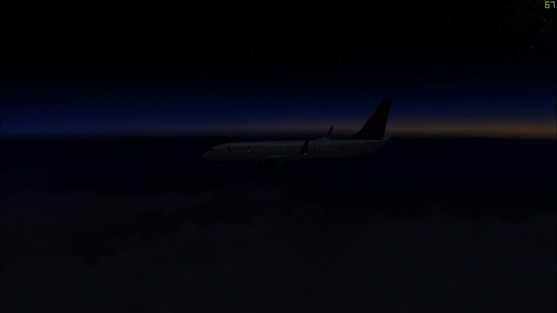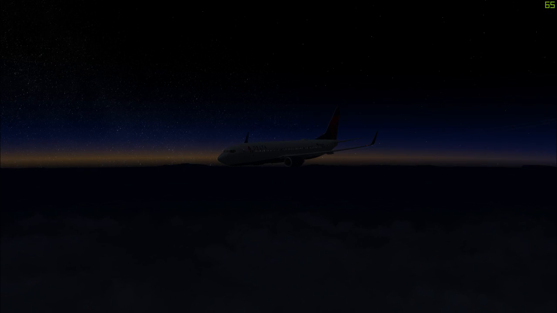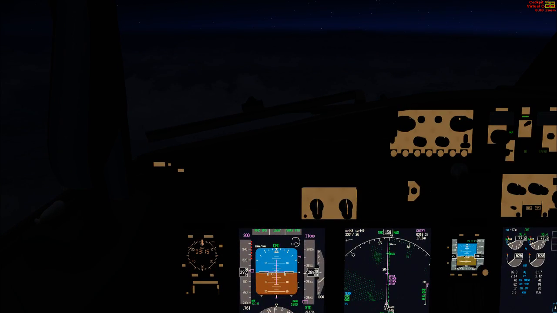My sim's been a bit messed up with its night textures lately, and it's been showing that texture even in the middle of the night. Something's up. I think the textures may have got screwed up. I don't know, I can fix that though.